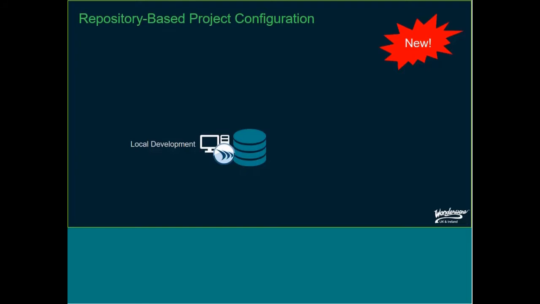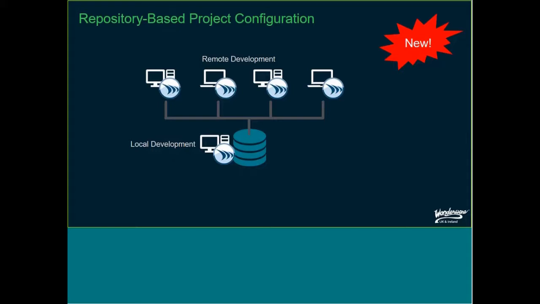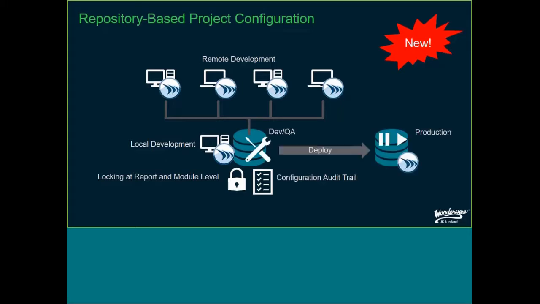New in the latest release is our ability to support a multi-development environment. So although you can do local development on a single node, you can also have a central repository with multiple developers connected to this and doing this development. It will lock reports and modules that you're working with so that other developers don't interfere with you while you're doing your development. And it will keep a complete configuration audit trail of who made changes, when they made changes, and what the changes were.